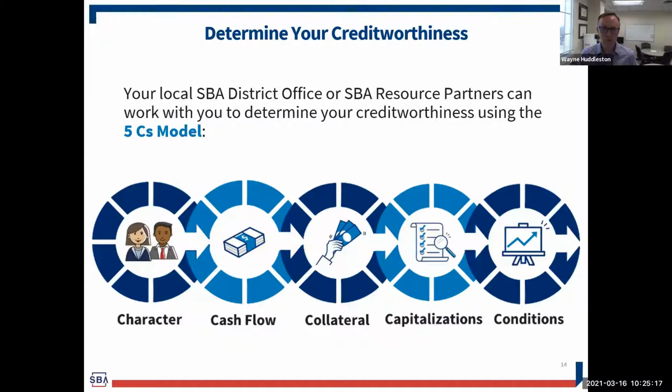If they are funding you and your business, they're going to want to see that you are taking that risk as well and putting in some cash, and that you have some good financial statements. And then finally, you're going to look at conditions. They're going to look at the market. They're going to look at your business plan.